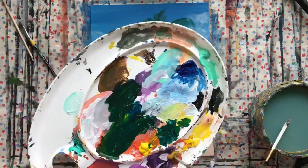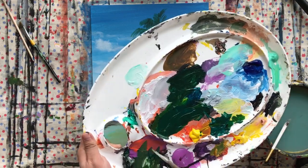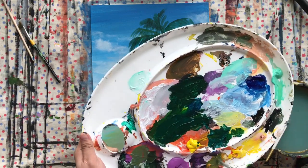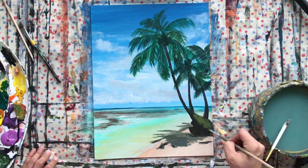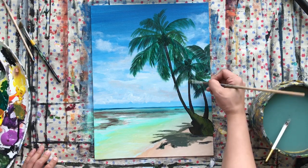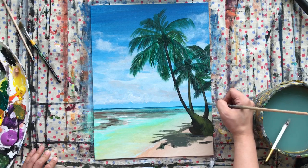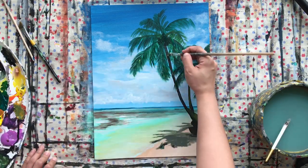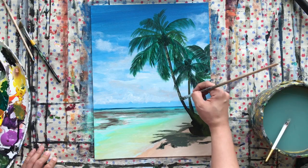I want you to get your yellow ochre plus black. Okay, yellow ochre plus black. Maybe add white to that. Okay, and then let's create some detailing. So we're going to highlight. I'm gonna add a tiny bit of white and make some highlights like this.